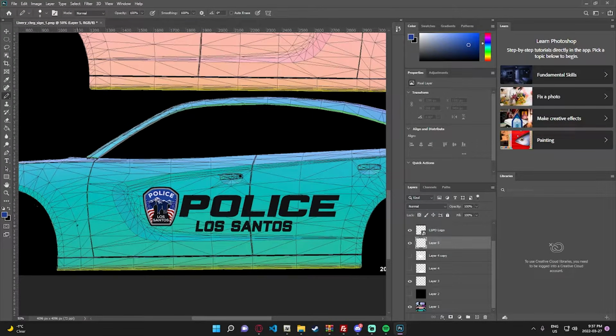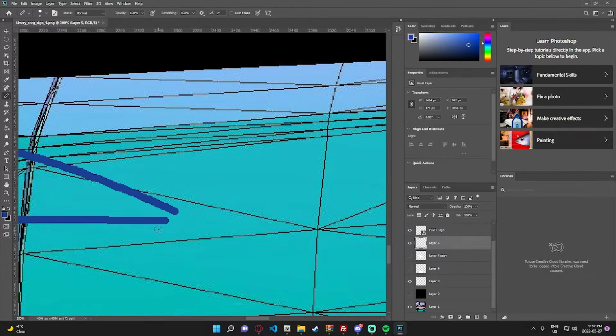That arc looks kind of bad, so I'm going to try it again. It's a little too high up. You really got to do a bunch of trial and error if you want it to look good. So just like that. I'm going to do it up here again. Now I want it to come to a standstill here. Now I have to redo this whole thing. So just like that, and then just like that. Now I can fix it up a bit here.